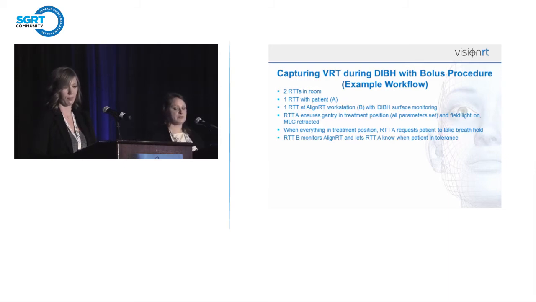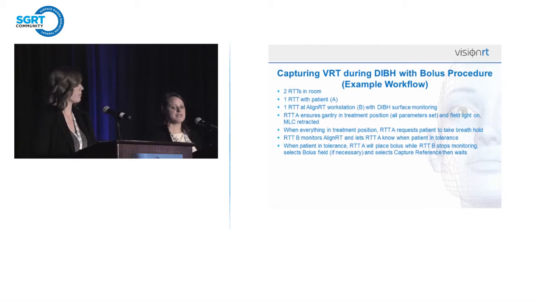When the patient's in their breath hold, therapist A will place the bolus while therapist B stops monitoring, selects the bolus field if you're using one, and selects capture reference, but then waits, doesn't actually select yes to the question of do you want to capture. Therapist A will alert therapist B when the bolus is placed, and therapist B will select yes on the message, and the reference capture will be taken.